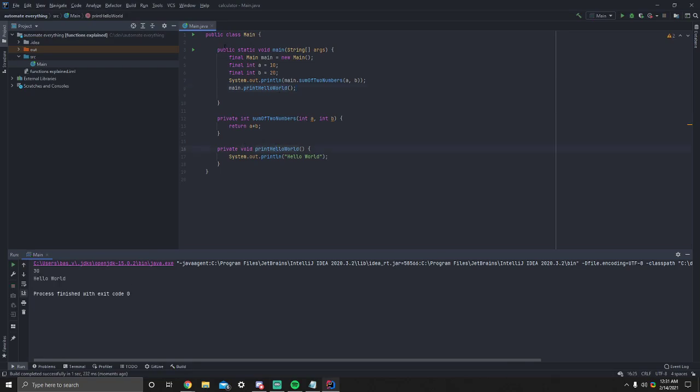So what's happening right now? I'm calling the main function, right? The program gets executed chronologically, which means we execute line 4, line 5, line 6, line 7, but then we call this. So then we jump to this function. We execute line 13, right? We get back in here, then line 8. And the second we hit this, we jump to this line 17.